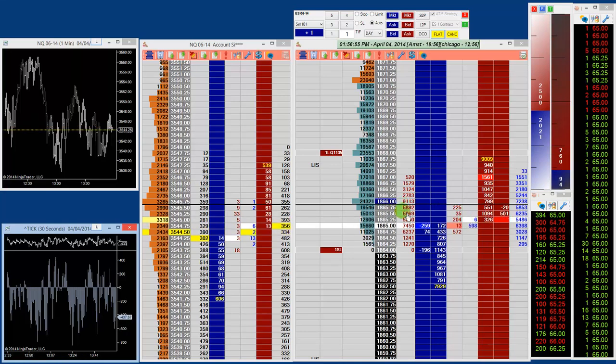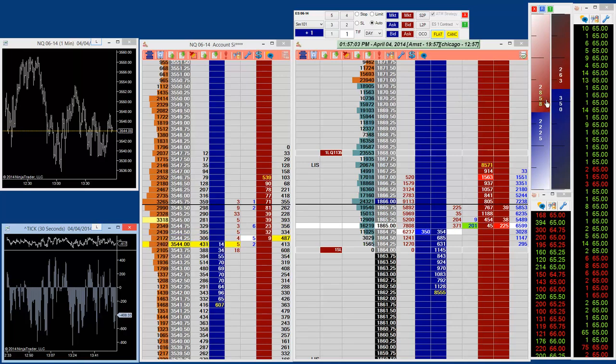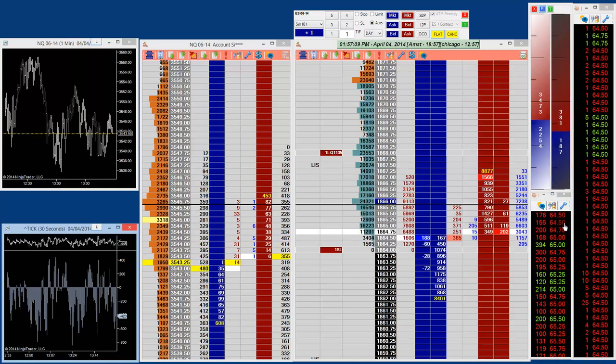Okay, so let's just see it play out. I was hoping that it would rotate around these prices so we could see the way the two-sided thing plays out. Okay, we've got 2,800 sells, 2,200 buys, not really anything in it. Selling at 65, selling 64.50, okay. They're going to come in now.